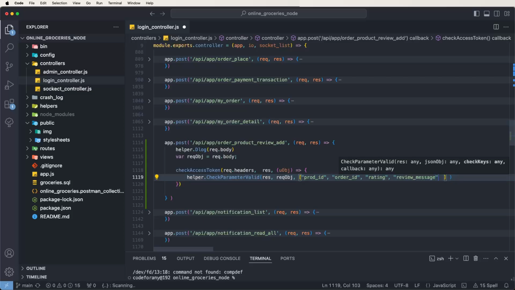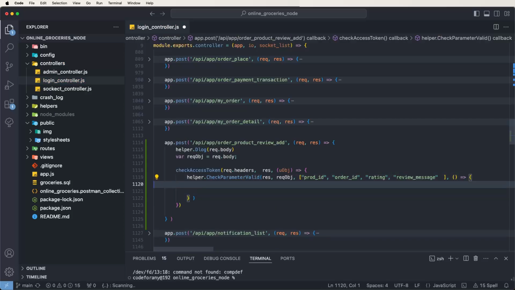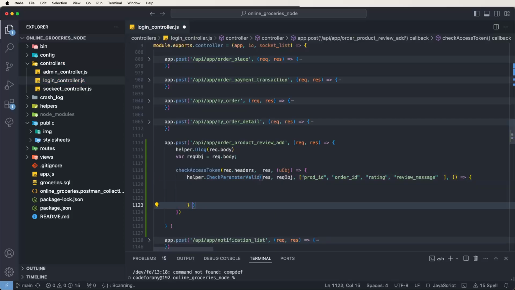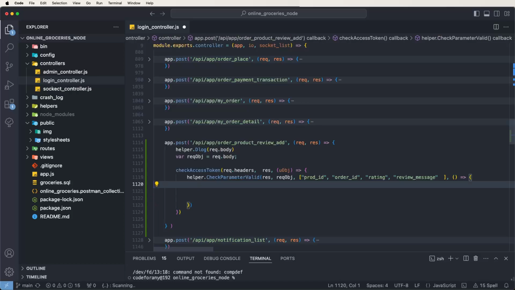These parameters are needed for the order. We are checking that these parameters are required, and if valid, then return from the function. Now we need to give the review.